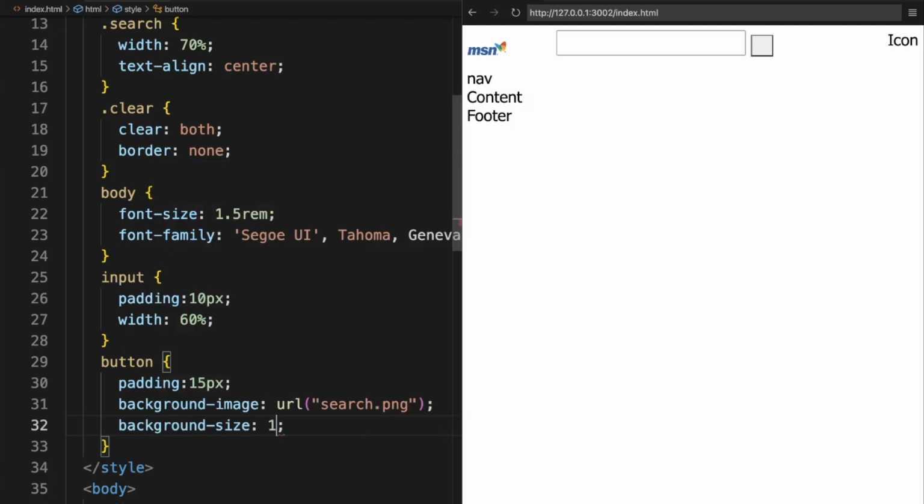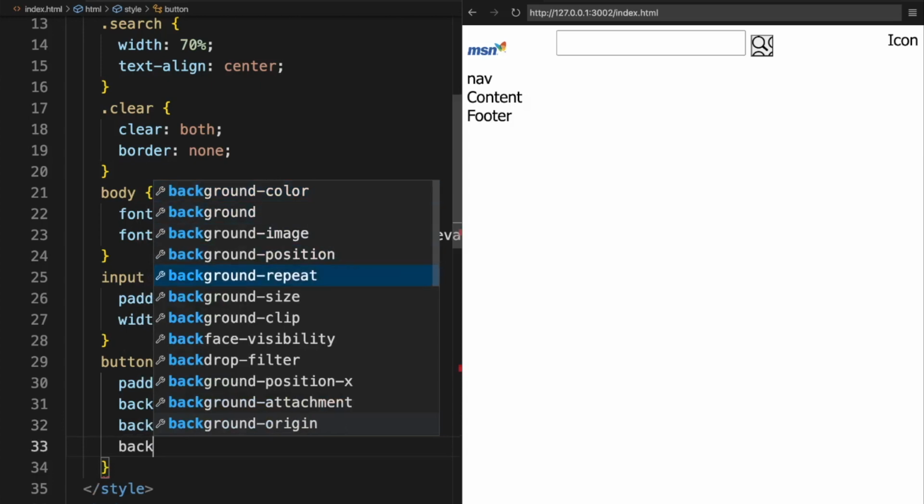So let's reduce it to like 16px and see what happened. Do you see that the image was too big? So me reducing it showed that it was actually very big. And so let's have a perfect kind of angle for it. So 30 is too much. So I think 24 should be okay. 24 is okay. Then let's make sure that the background does not repeat.